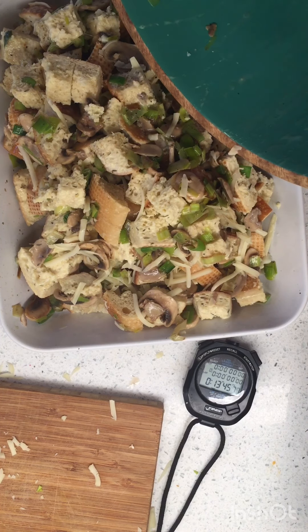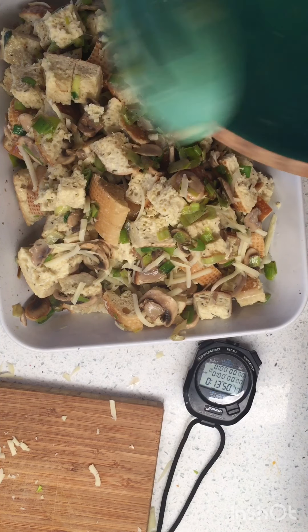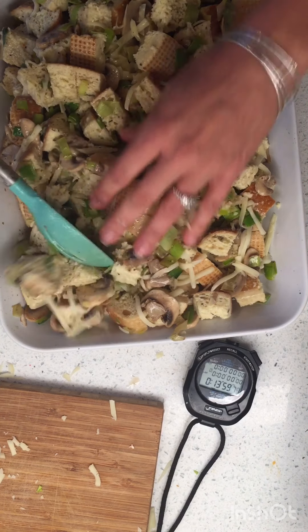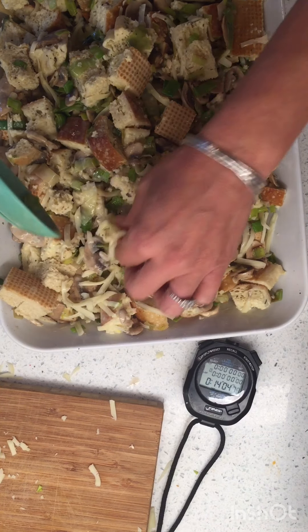Oh my gosh, do you see it? It's so pretty — the green leeks. Mushrooms aren't that pretty; sorry, I said it. But when we get the leeks in there, oh my gosh. I've let it cool for a little bit because I do not want to burn my mouth, but this is so just herby and the mushrooms are just so great. This was a sourdough loaf, and I do very much enjoy sourdough, but if you're not into sourdough that's okay — you can do something different. I forgot to tell you, this is from Real Simple, this recipe, and I think it's at least five years old, but it is absolutely perfect in every way.